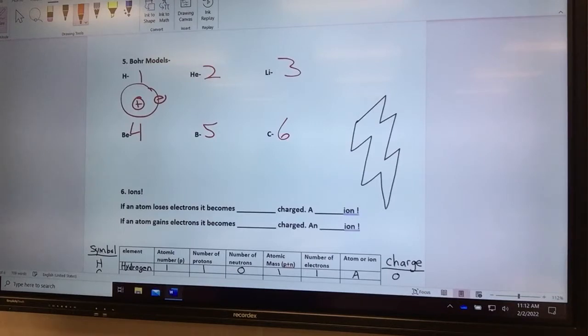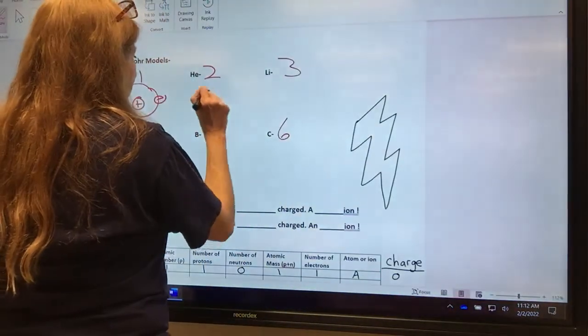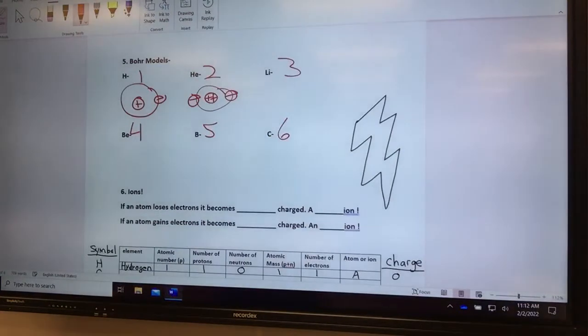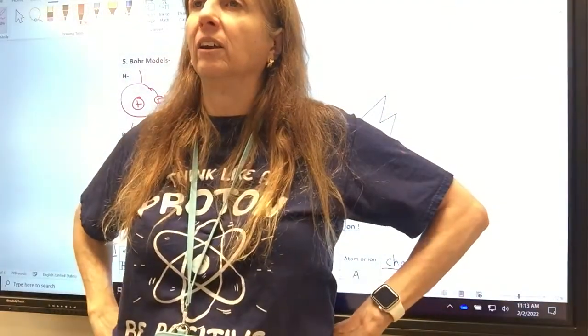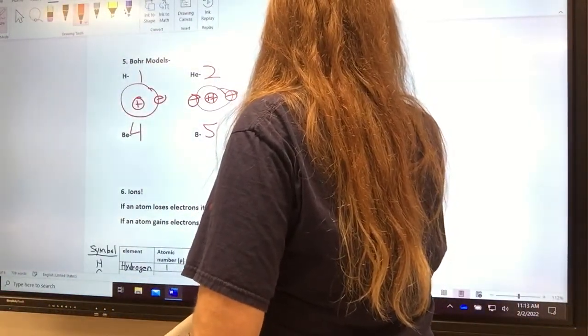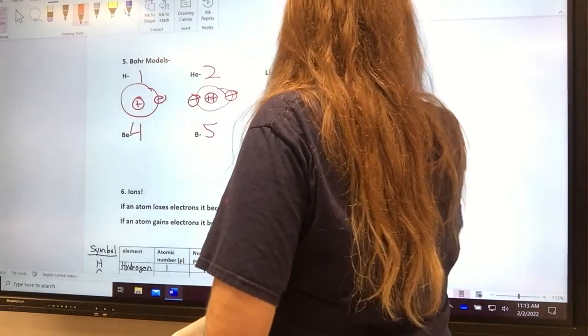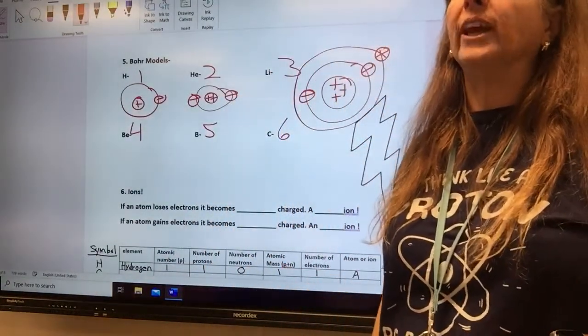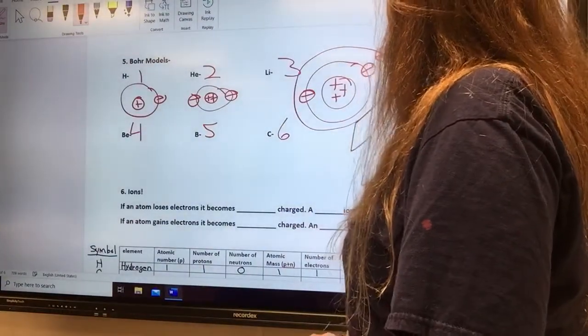Here it is on the board. 1 proton, 1 electron. Now, helium has 2. We'll give it 2 pluses there for its nucleus. And it has 2 electrons. Now, helium also has 2 neutrons. So helium is really like this. How you know that, it's just like when you did your homework. You subtract the mass number from the mass, and you find out that there's 2 neutrons. Let's do lithium. It's got 3 protons, and it's got 3 electrons. So the first 2 go on the first energy level. The next one bounces up to the next one. The first energy level can only hold 2 electrons. So there is lithium. Over here, lithium has 4 neutrons. 3 protons, 3 electrons.